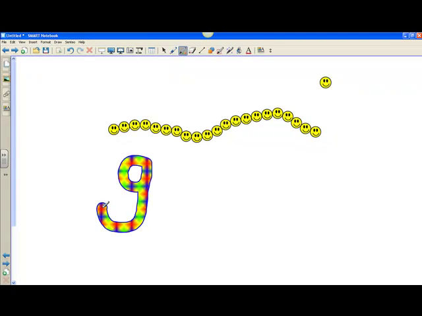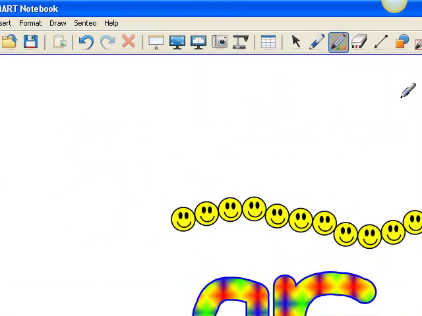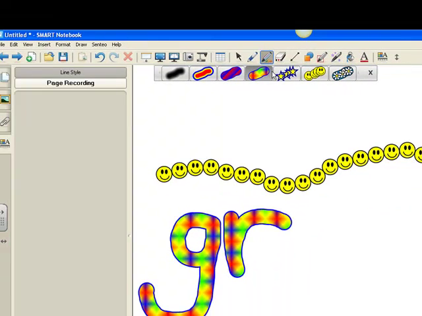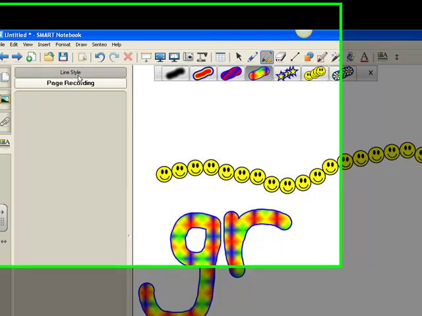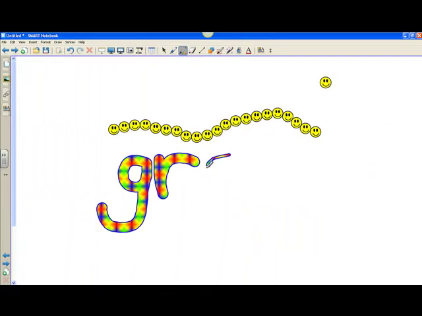You could also get students to design some graffiti or recreate graffiti that they've noticed around the town using these coloured pens. We've selected the multicoloured pen. If we go to Properties, we can change the line style. We could make it a little bit thinner. You might like to write little messages for the students in this pen.